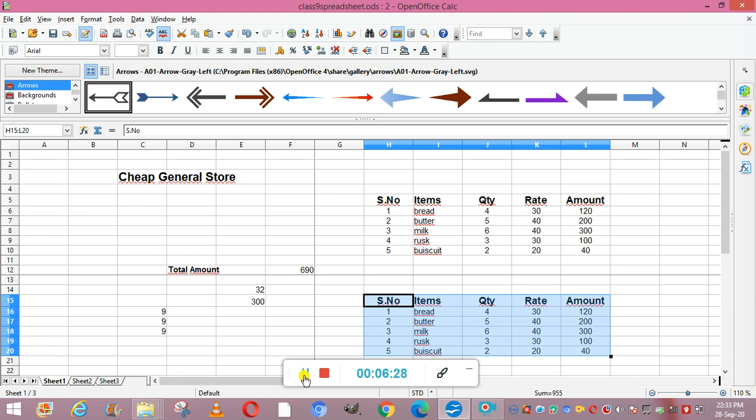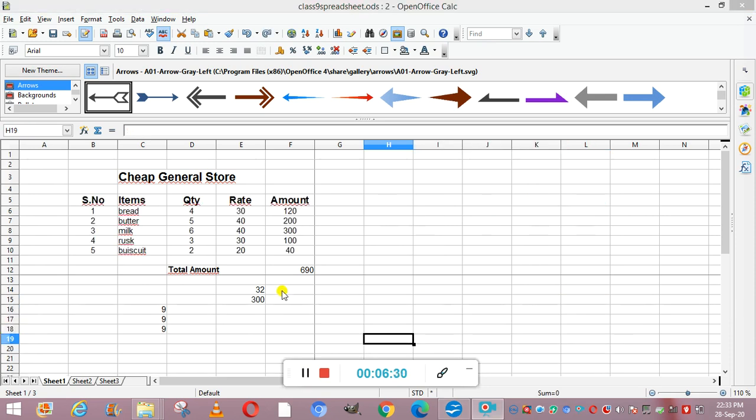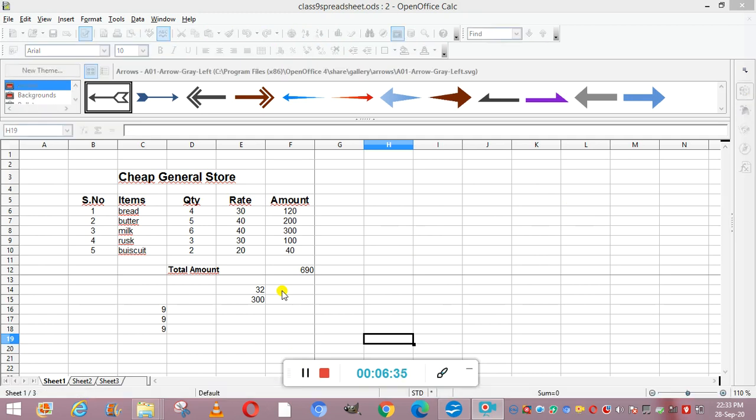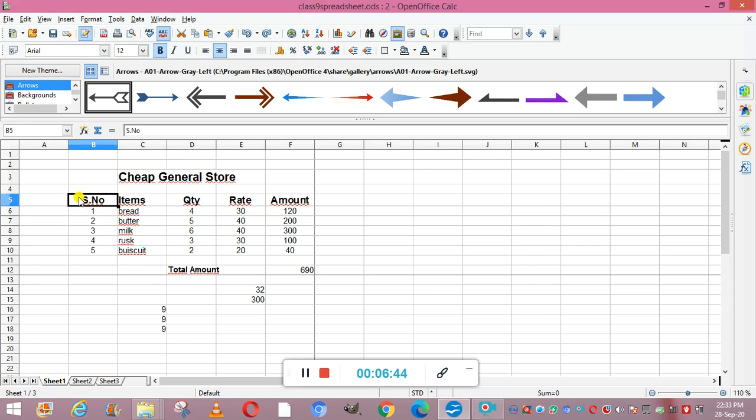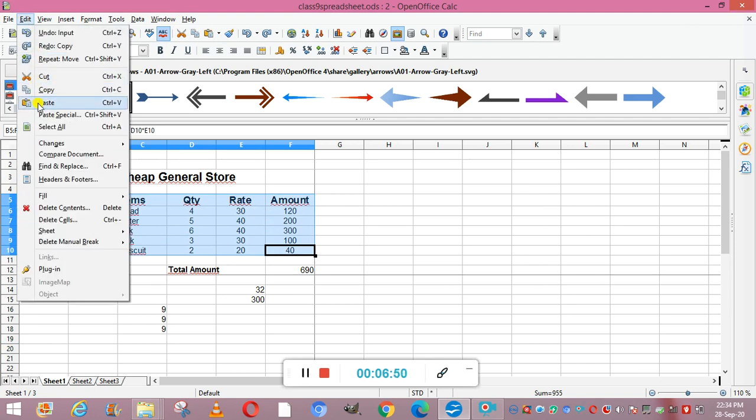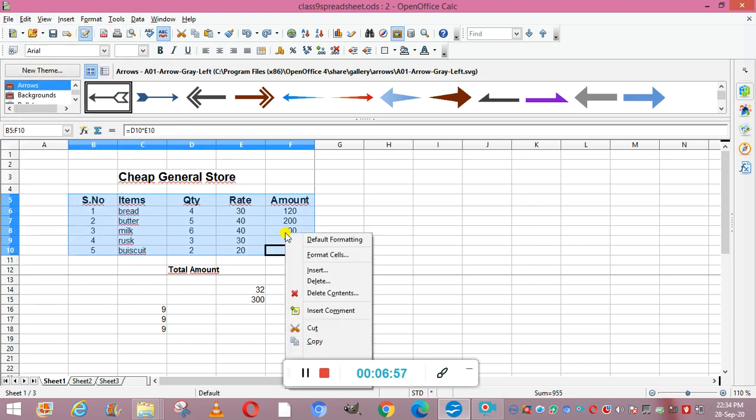Now if we want to erase or clear the data, suppose we are working in the worksheet and sometimes we need to clear some of the data, we have two choices. We can select the cell or the range of cells that we want to delete. Suppose I want to delete this, so I select this, then go to the Edit menu, and from here you can delete cells or delete contents. Or you can right click and from there delete or delete the contents.